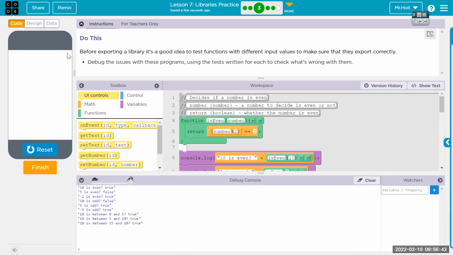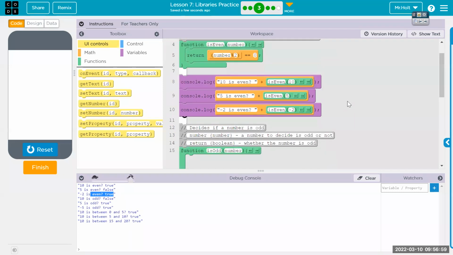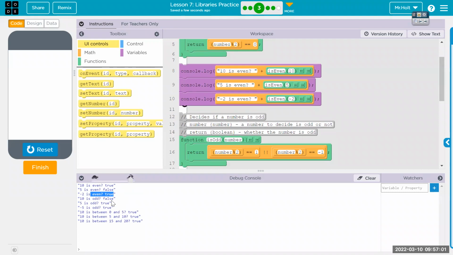It looks like the first one, is even, true; is 5 even, false; is -2 even, true. We are counting negatives as that. Is this the way you got it? Because that seems true, right?